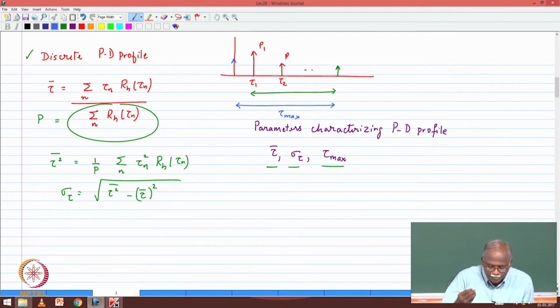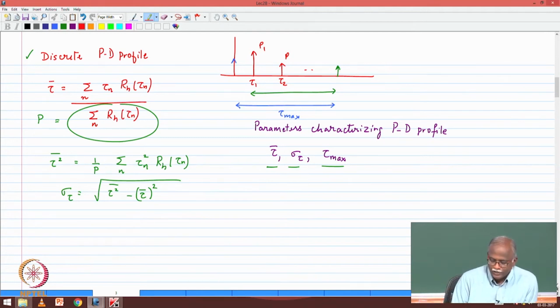Apart from that, there are two other characterizations which tell us how dispersive the channel is. First one is the mean delay, which is obtained just like a probability calculation, summation over n of tau n, the different delays, times the power of that particular component. Usually power delay profiles are given in dB, but make sure that this is not in dB. These quantities are in the linear scale. You have to appropriately account for them. There is a normalization which takes into account the powers of all the multipath components.